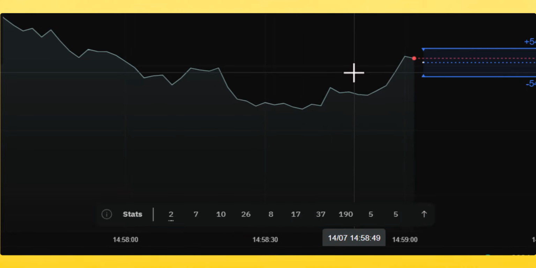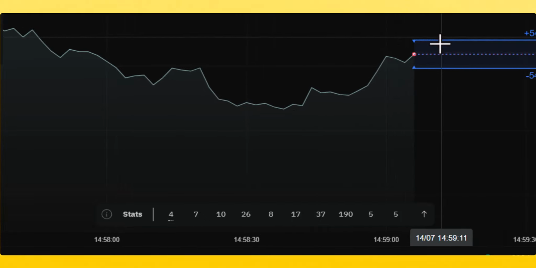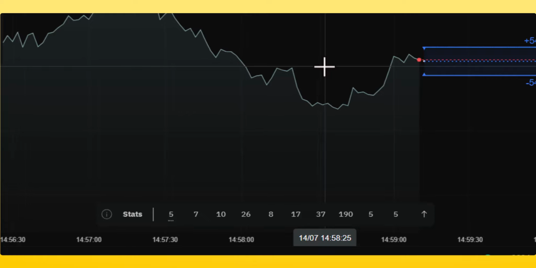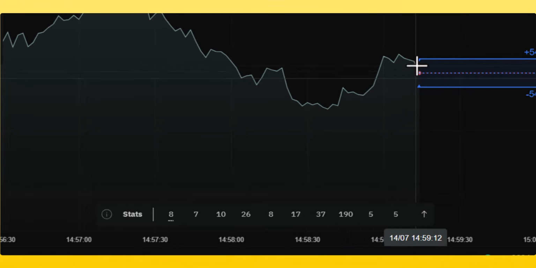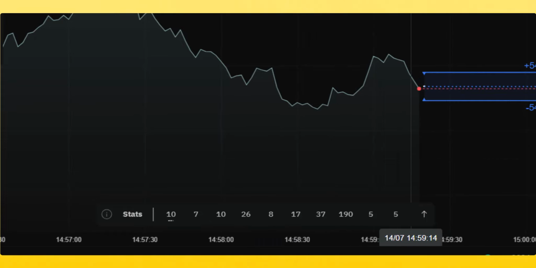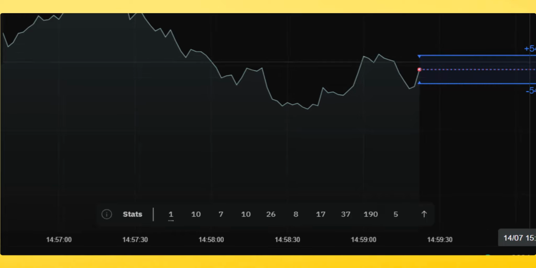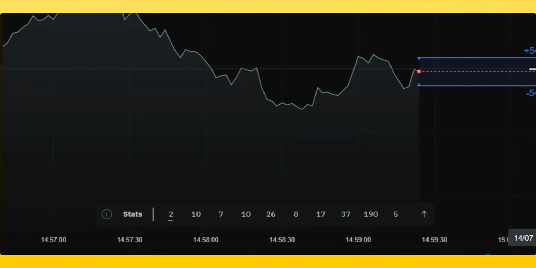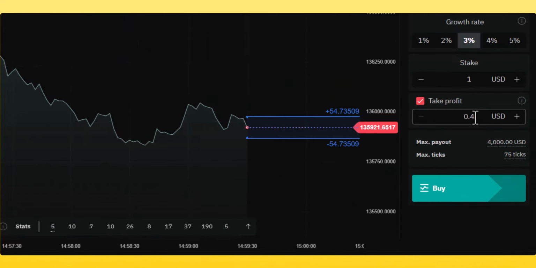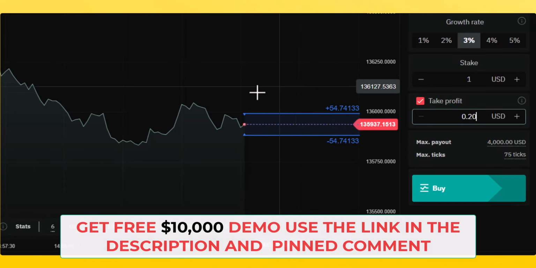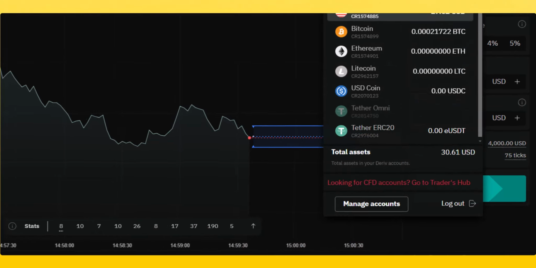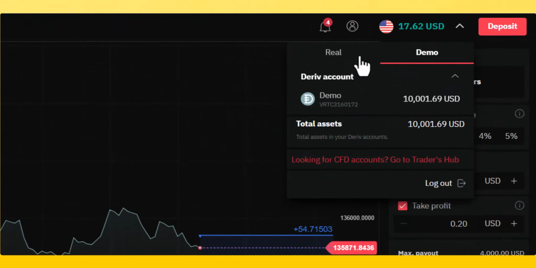Okay, so now this market is usually very friendly if there is little movement in the market. So you take advantage of little movement when the market is ranging on a micro level, not just ranging within a gap that is wider than your accumulator barriers. So if we take $1 and take 20 cents for our TP, let's see what happens. This is a live trade. This is demo. This is live.